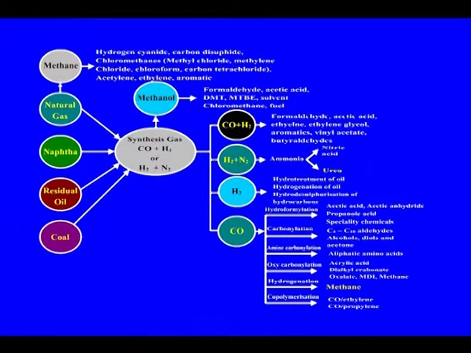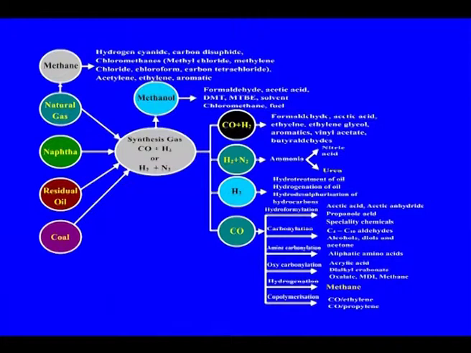because again there is a lot of discussion on why not use methanol as a blend in the gasoline. Another synthesis gas route I was telling, from methanol to formaldehyde, acetic acid, ethylene glycol, aromatics, vinyl acetate, and then butyraldehyde. Then the synthesis gas from hydrogen and nitrogen will give ammonia, and ammonia, as you know, one of the major outlets is as a nitrogenous fertilizer in the form of urea. Another use is nitric acid.